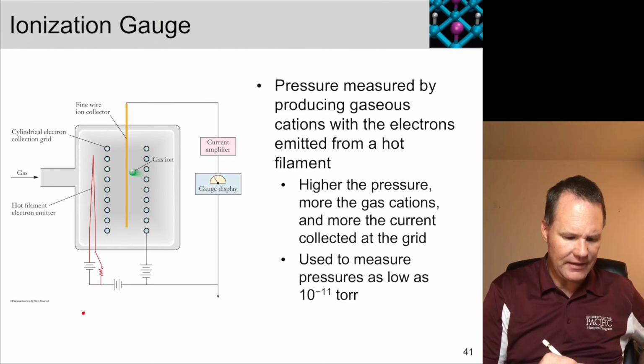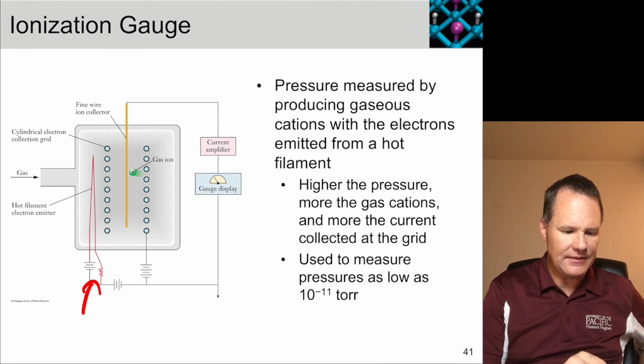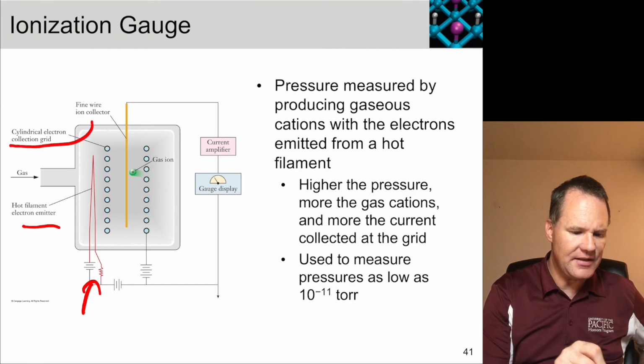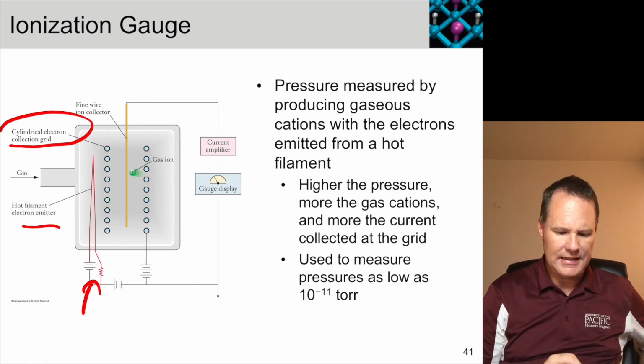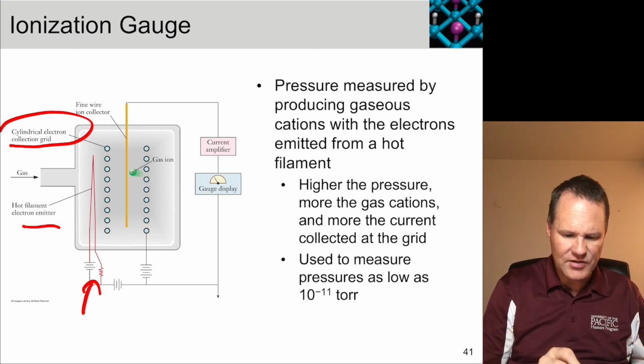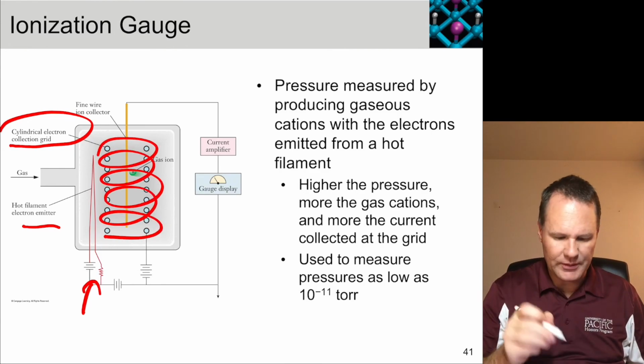So what we have here is first a filament. The filament is not for the temperature, but to emit electrons. So at a hot filament, the electrons are flying off from this wire. And then those electrons get caught in this cylindrical grid. So you put a current, actually not voltage, you put a current on this. It's actually a wire. It looks like this, and I'll show you it on the next page.